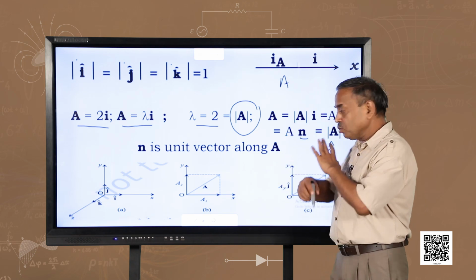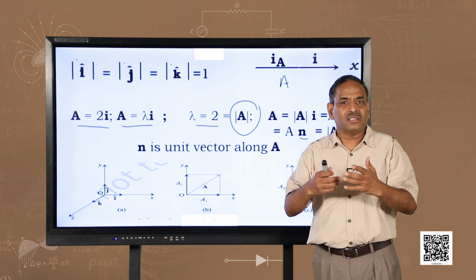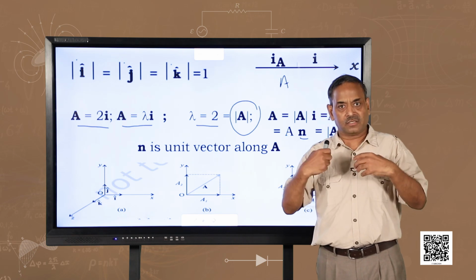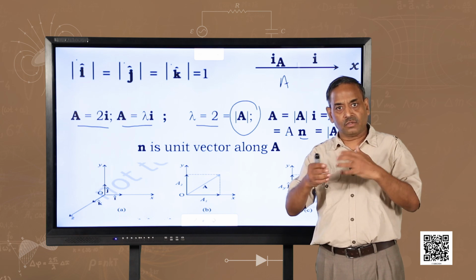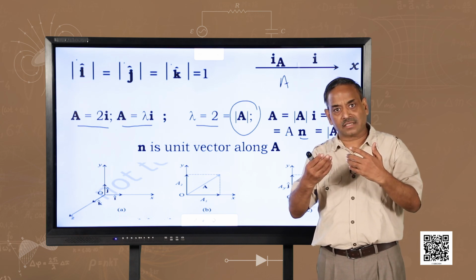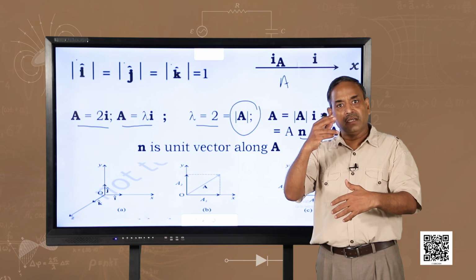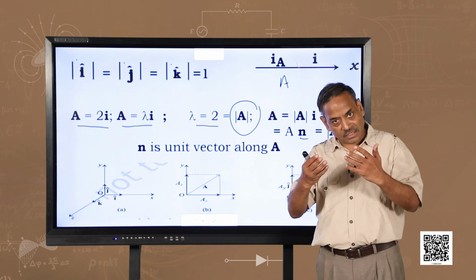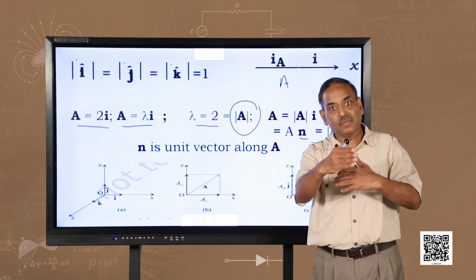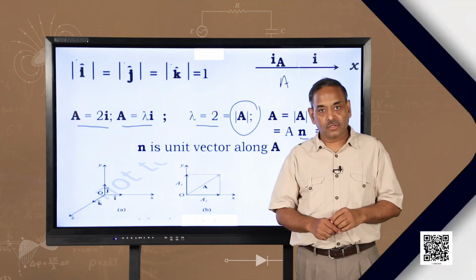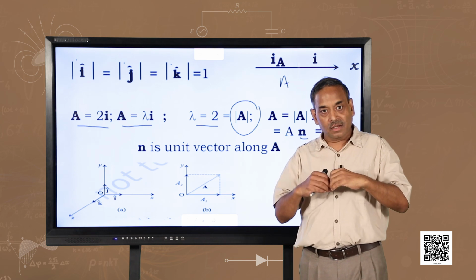Now, with this we can choose. Remember friends, the choice of axis is always ours. This is a man-made phenomenon. So, we can take any axis to be the x axis, and perpendicular to it in a particular plane is the y axis, and perpendicular to the plane which contains x and y we have the z axis. The choice of axis is always ours.